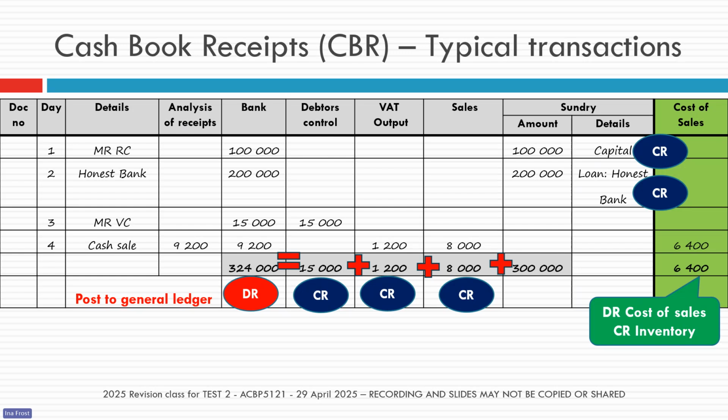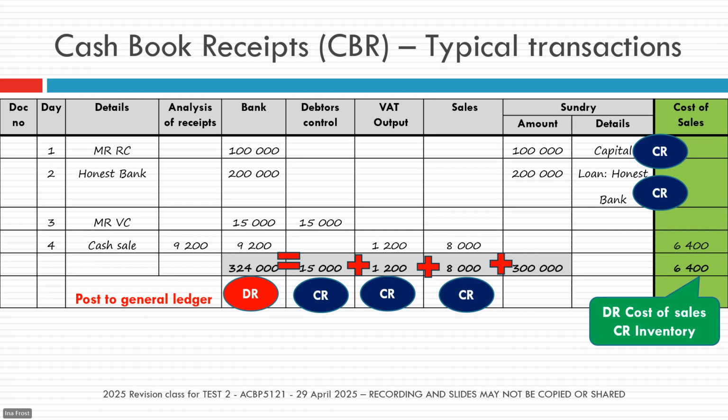So for anyone watching the recording, please be aware that it seems like there was an adding error. Let me just add this up quickly. I can see now that the last one, the cash sales, is 9,200. Thank you, Annalena. The correct total is then 324,200. Apologies for that. But remember not to add in cost of sales. That is not part of the calculation.